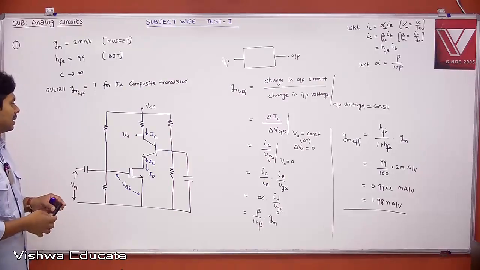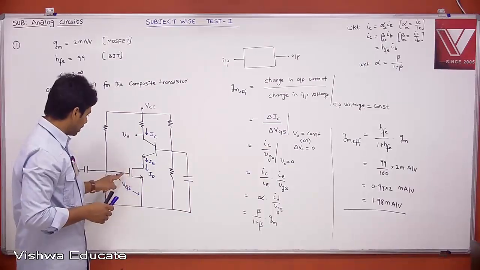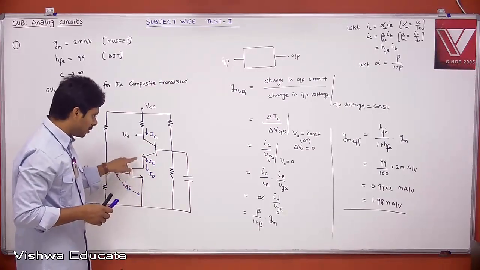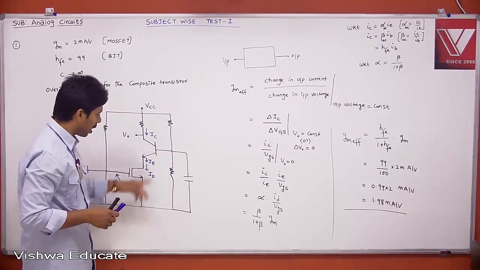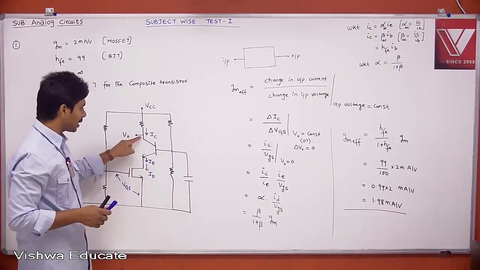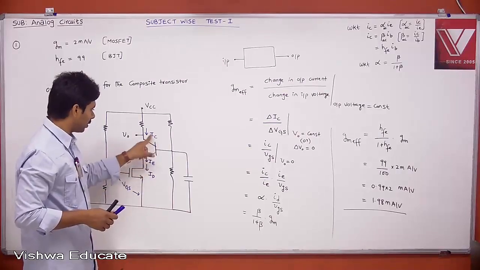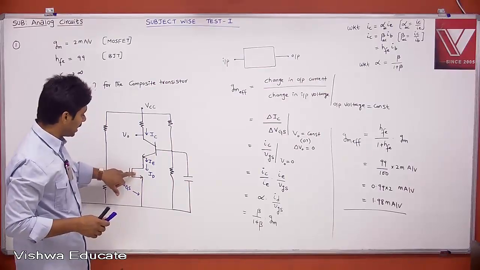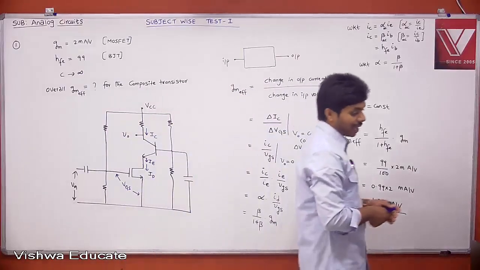Basically, these are two different types of transistors. This is a common source amplifier, applying input voltage at the gate with respect to source, taking output at drain with respect to source. But this is common base, applying input at emitter, and for AC analysis the base is shorted, therefore it is the reference or ground. Base is common, applying output voltage at collector with respect to base. Therefore, for both input and output, base is common. This is common base configuration and this is common source configuration. If instead of MOSFET it is BJT, then it is common emitter, common base, which is a cascode amplifier. That's why it is specified that it is a cascode amplifier.